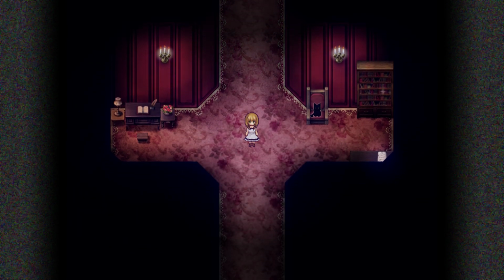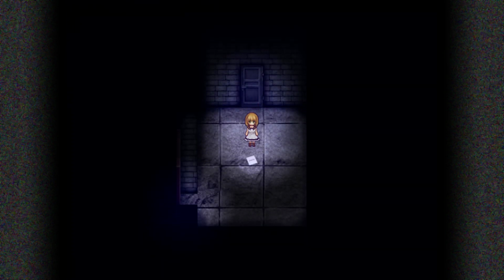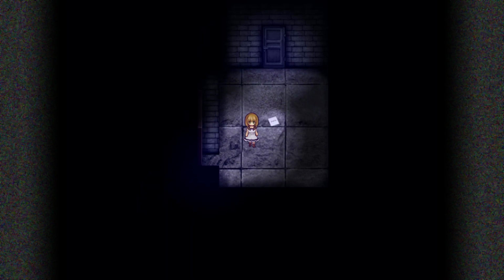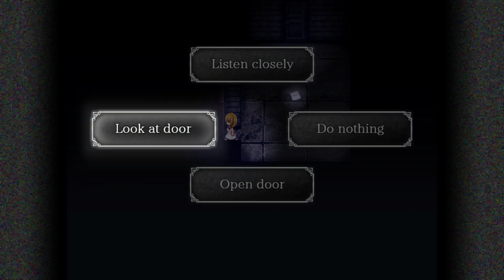Okay. See, there's like a save, and there's a cat, and there's a glowing thing, and an item, and it really wants you to move, but you can't. It's hungry. The frog. Give it a try.